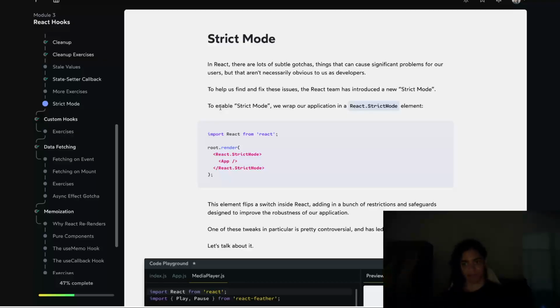For example, adding an event listener, adding a global event like mouse move, or listening to the observer API, and not removing that event listener once you leave that page and go to another page.